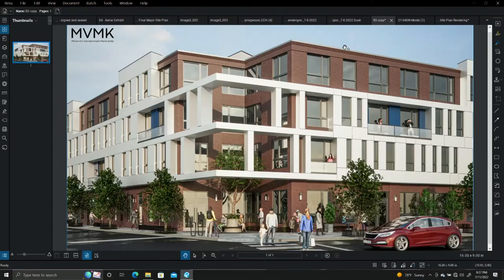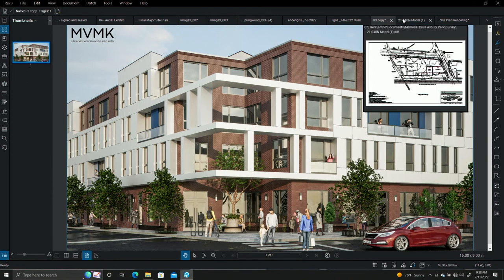So originally, I think the word was pop of color, correct? Yes. In the original design intent of the project, we had talked about a vertical element, and we had talked about a pedestrian plaza at the corner that had to be a minimum of 15 by 15. We went back and forth about the horizontal element, with the indentation of the pedestrian plaza at the corner. So we went back and looked at this further, not only for the color itself, but also at a vertical element that Commissioner Henry was talking about originally. We felt in one sense that we did satisfy the redevelopment plan language of what the intent was, but to go a little bit further, we looked at this a couple of different ways.